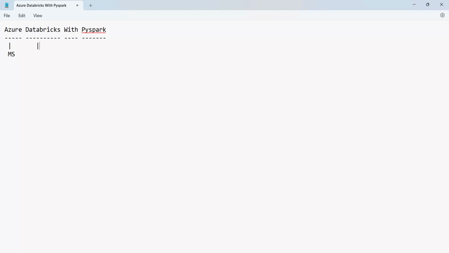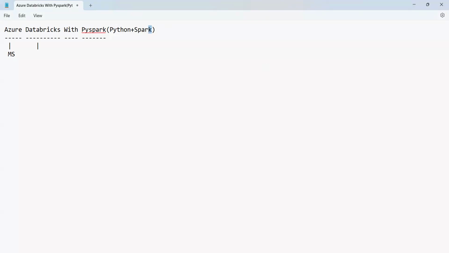And now when it comes to this, you have PySpark. Whereas PySpark is nothing but a language, guys. It is a language that is nothing but Python plus Spark.